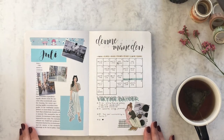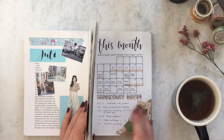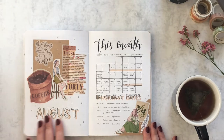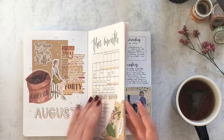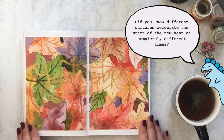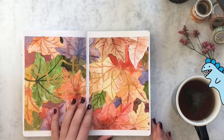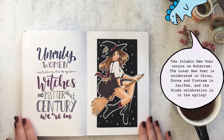Fun fact, the only time I started a new journal in January, I ended up throwing it away after 6 weeks. Not because it started in January, but because it wasn't right for me. But I still might be cursed, so better not risk it. All jokes aside, there really is no reason to start your journal in January unless your journal is full in December. The reason we feel like we have to start in January is because of socially constructed ideas of months and when the year starts. So don't limit yourself because of a social construct.